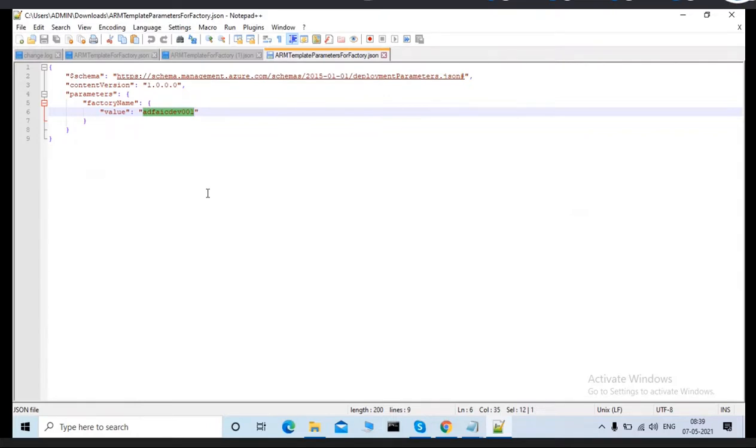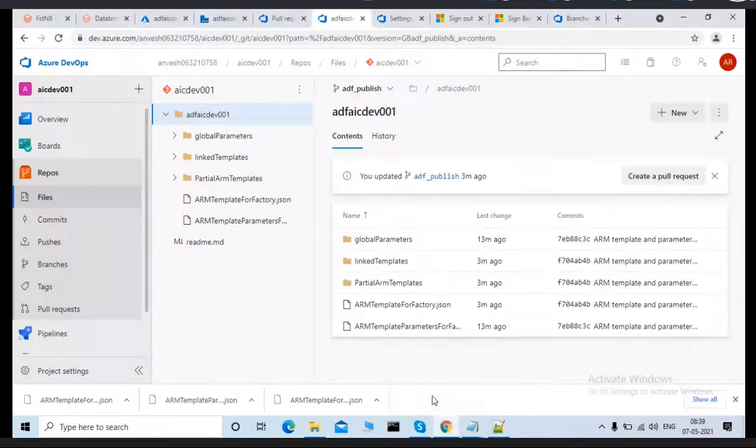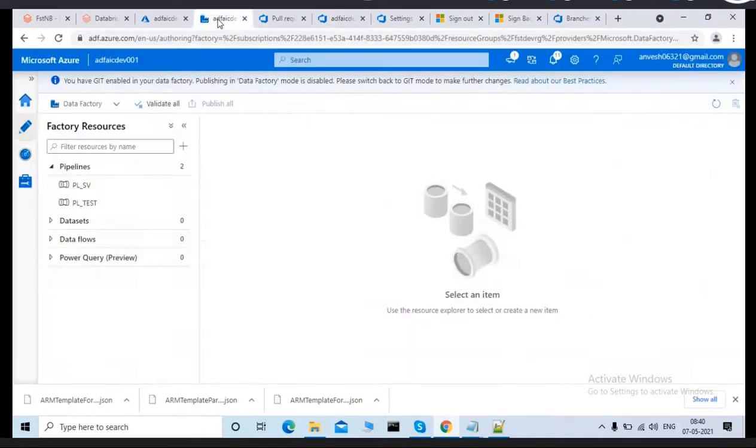All right. So with the help of these two files, we'll do the deployments from other environments with the help of that ARM template. Now your ADF underscore publish generated the code, these two files. With the help of these two files, we can deploy the code into another data factory, QA, pre-prod or production, with the help of the CI/CD process. Clear, right? Every day we'll perform these steps in real time.